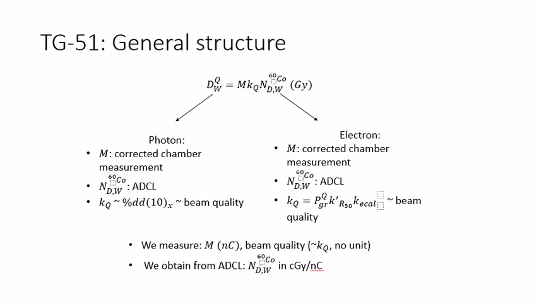And because we know we deliver 100 MU for this absorbed dose in water, we use this value and divide it by 100 MU, and we will have the linac output in centigray per MU. This is basically how we obtain the linac output using the TG51 recipe. In the next few video lectures, I will use example calculations to explain detailed measurements and calculations for both photon and electron beams.